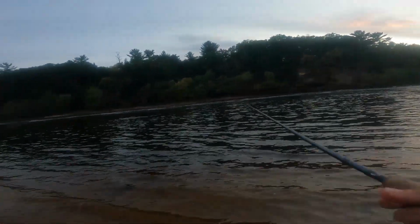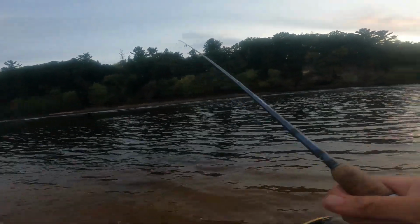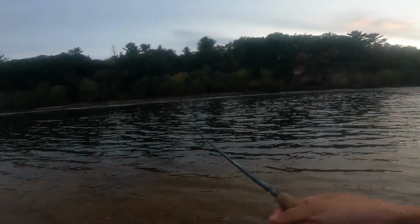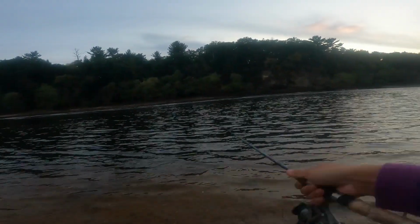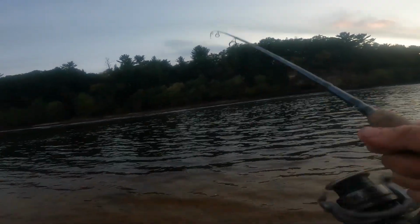Well, that was interesting, a drum. I don't think that's what was taking my bait, nibbling, and then leaving, because the drum would hit on one, and it would definitely hit on the fours before, and it wouldn't require a small hook to actually hit. So hopefully I can get a smallie in the fading hours, or maybe a walleye after dark on the casting, because I actually do like catching things in the cast. Sucks that I lost my flicker shad, but I have plenty of other Rapalas, so it should work.